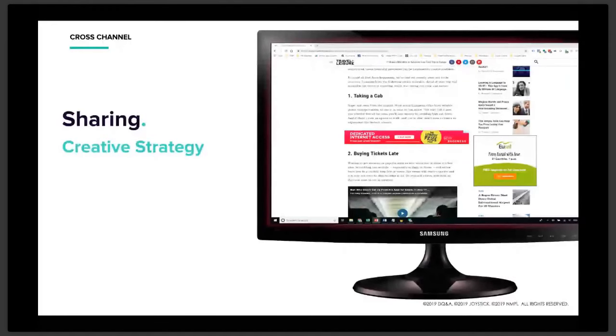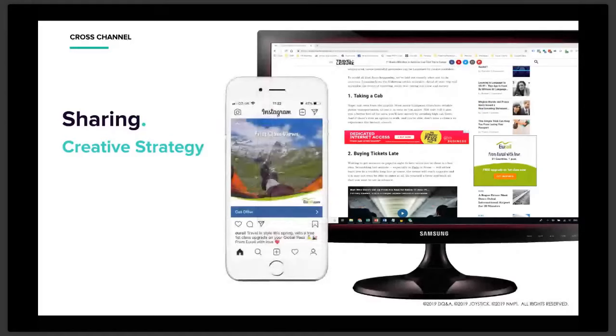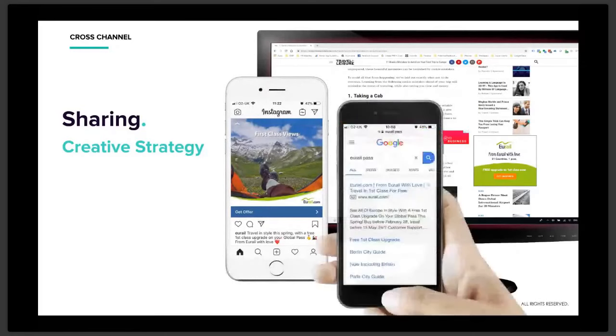The next stage of their journey may be an ad on Instagram, where they get similarly aspirational imagery, along with copy calling out similar offers and featuring the "From Eurail with love" branding slogan. The final step may then be to search a branded keyword, where they'll again see the same offer pushed, as well as the same branding slogan. This coherent journey, and I know I'm repeating this word a bit, keeps pushing the customer down the funnel from first interaction, reminding them of key USPs, brand values, and offers.